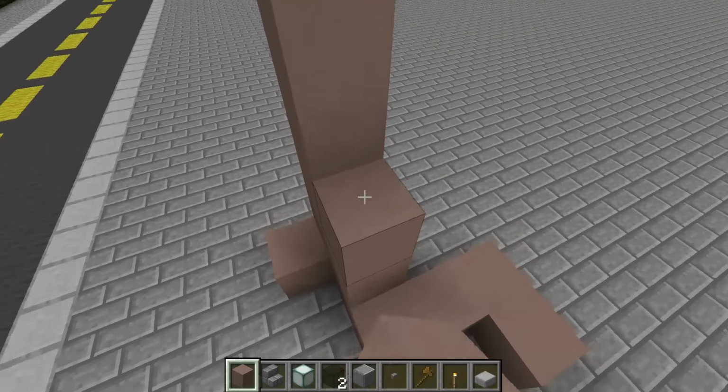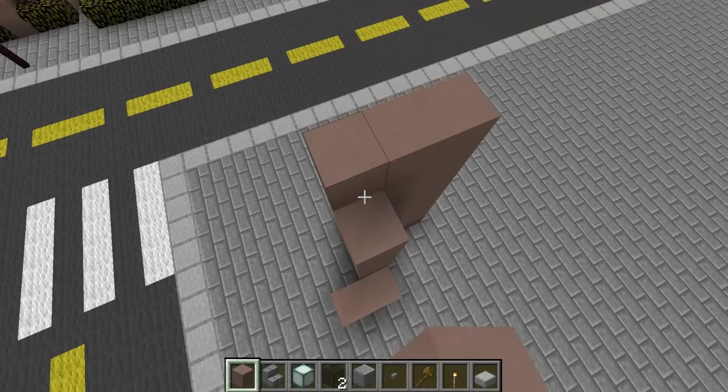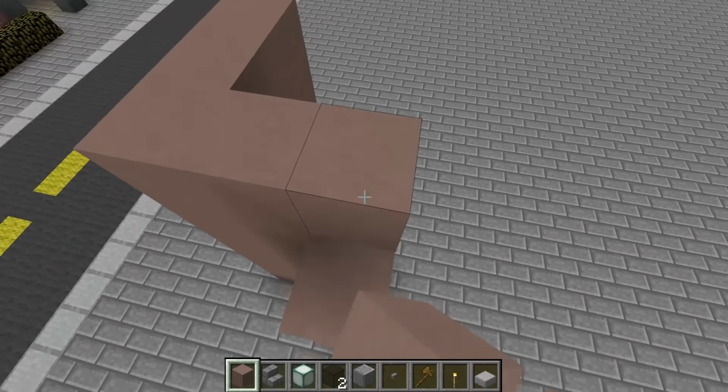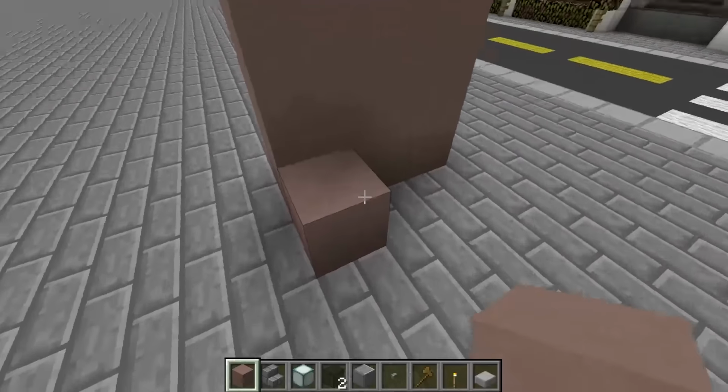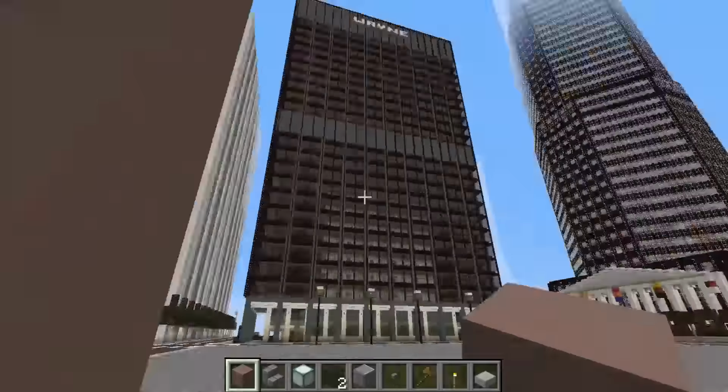1, 2, 3, 4, 5, 6. It's going to be 6 blocks high to get all the detail in. If you make it 4 blocks high, then there isn't much room for detail in the facade. That'll make sense once I start adding things.